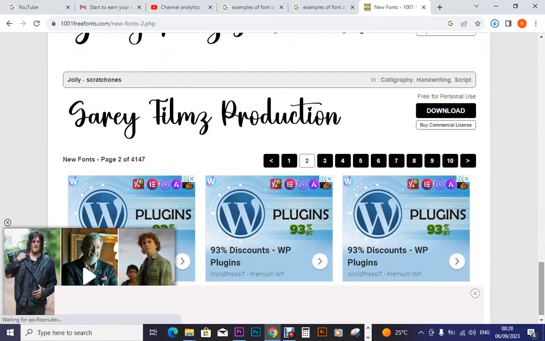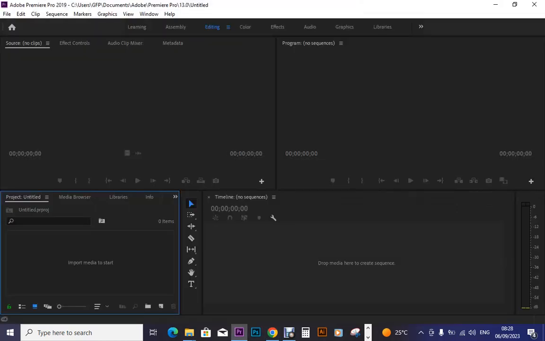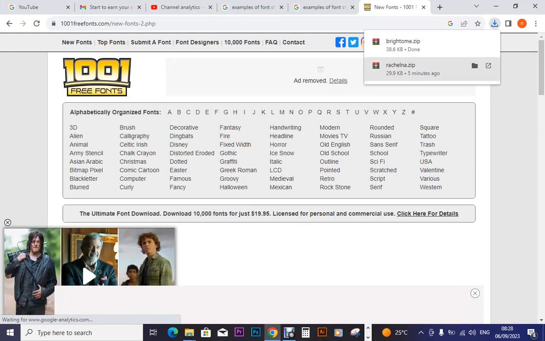So after getting contented with everything that we've downloaded, the next thing is, at least make sure that none of your projects are open, because afterwards we will have to reopen our software again. If we don't do that, it means the fonts won't show up, because originally it was open when they were not there.